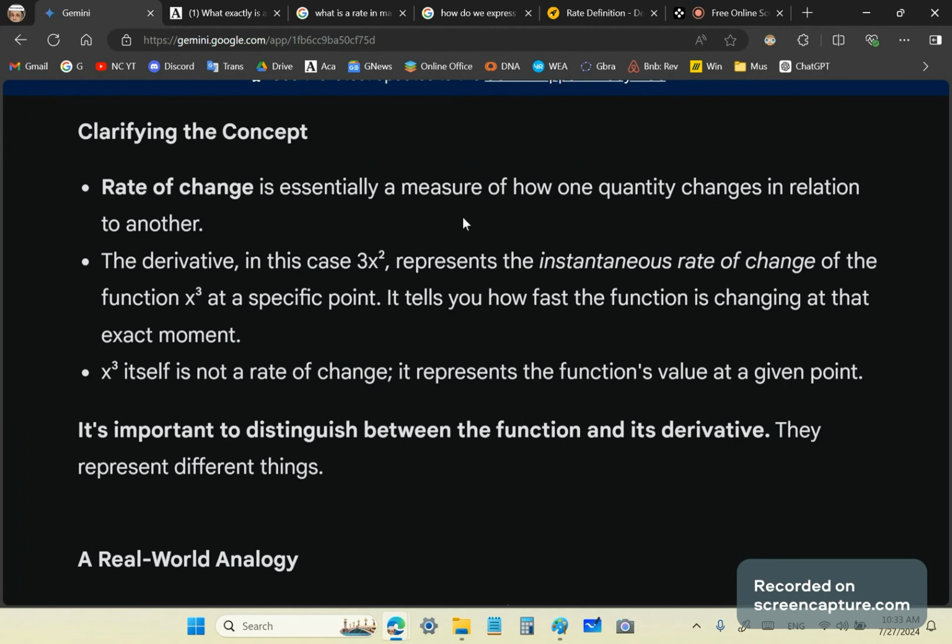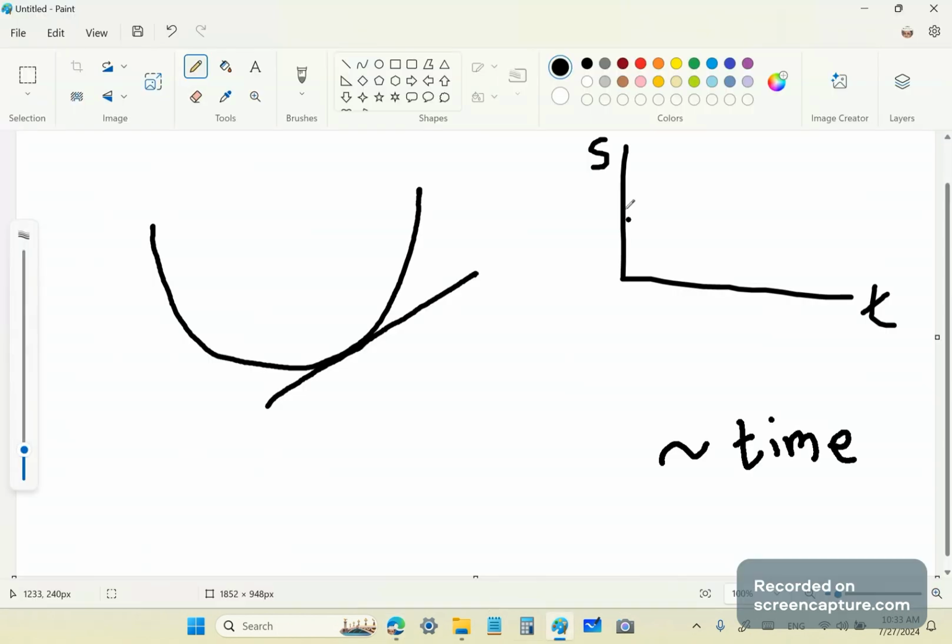Okay, and there we can say that something changes according to time or doesn't change but is actually in proportion. So this rate of change should rather be is in proportion. A rate is something that is in proportion to something else. So for example, if you have a graph of distance to time, then you're looking at how distance is in proportion to time. Okay, but of course nothing changes on the graph, so it's not a rate of change.